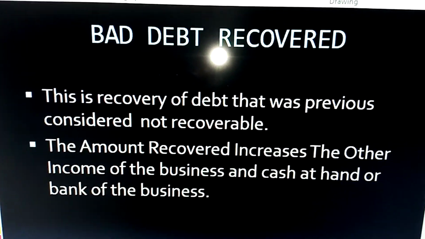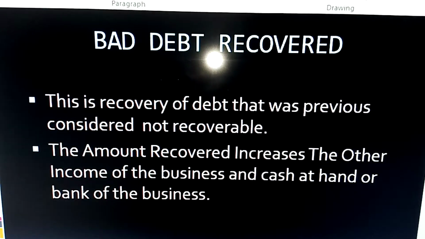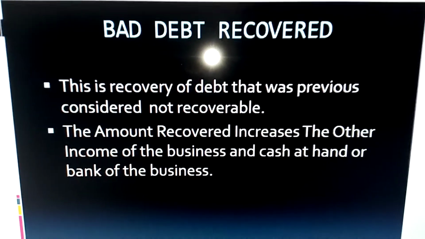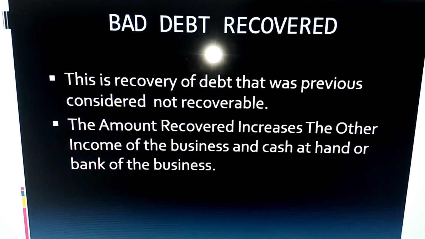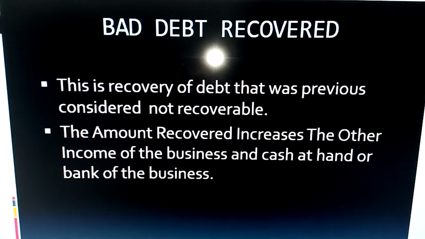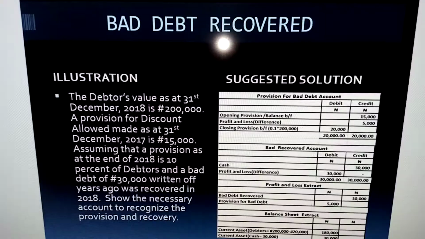Now, the amount recovered increases the other income of the business and the cash at hand or bank of the business. What I'm saying is the person pays you in cash or transfers to your bank. So it means that you've made other income, and then your bank balance or the cash balance has also increased by that value.